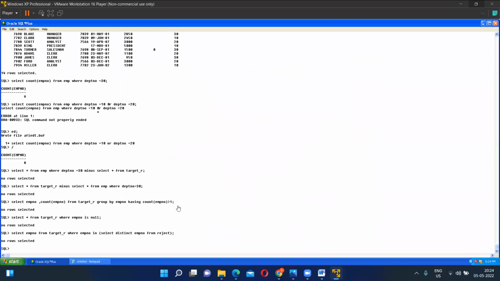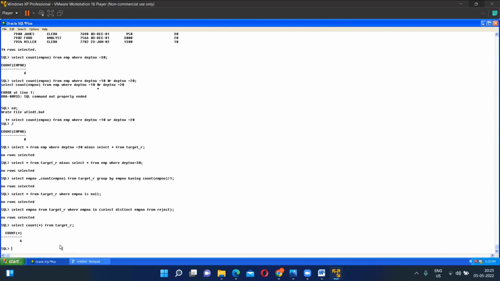Do you know select subquery? Have you heard about that? No. Let us just study a new concept. I don't know how many interviewers would be knowing this concept. That is again a challenge. But let us just see what is select subquery. So let us see select count star from the target table, target underscore R.